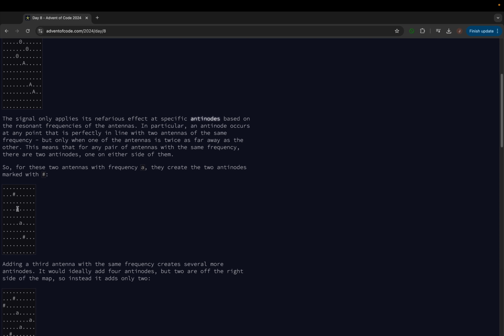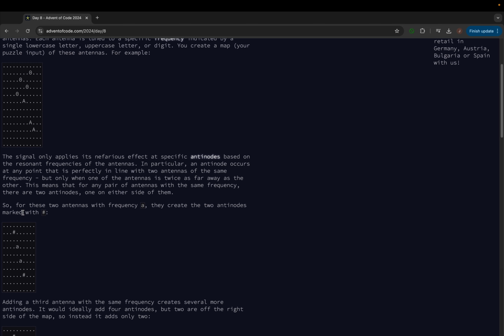But really all it is that if this distance here, there's going to be an antinode, so this antinode and this antinode, that same distance on either side. So it was saying like, if this distance, there's going to be one antinode here and one twice away from it. And the same here, there's going to be one here. And if we go twice that distance to there, what we're going to do is we're going to find this distance and then do one up from there, or one back from there and one forward from there.